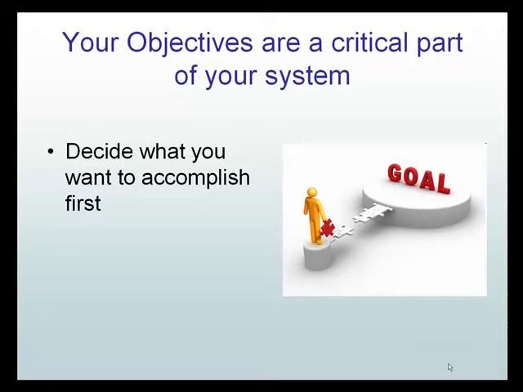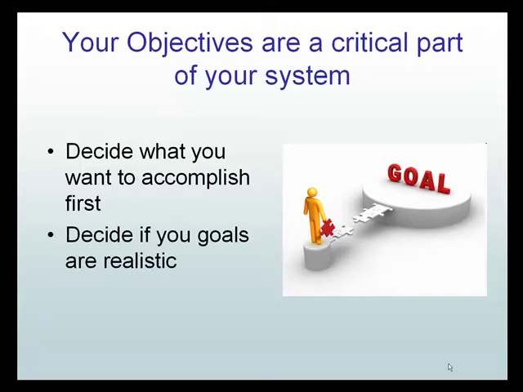So again, what do you want to accomplish? Is there a dollar amount? Is there a lifestyle? Is there a present, a gift that you want to get? What is it exactly that you want to accomplish? And then, is your goal realistic? And the biggest part of that being realistic is time frame.